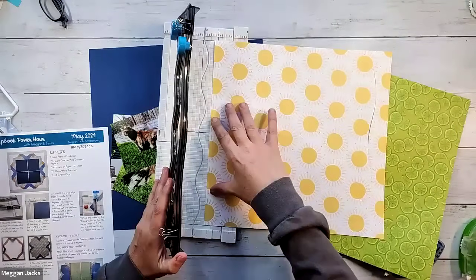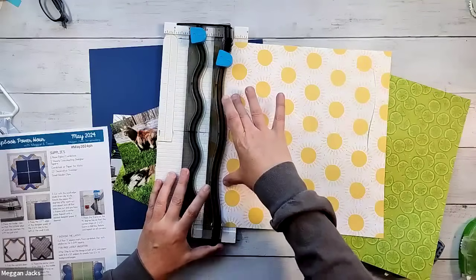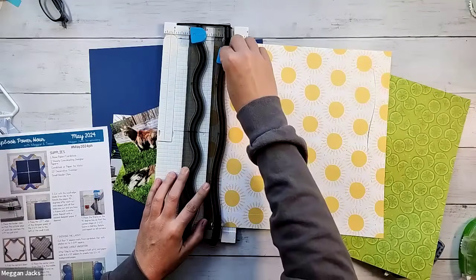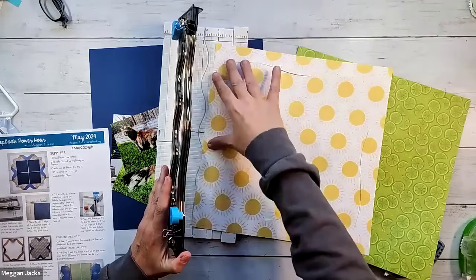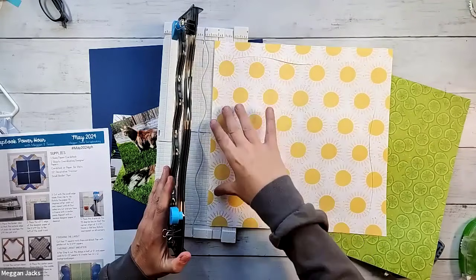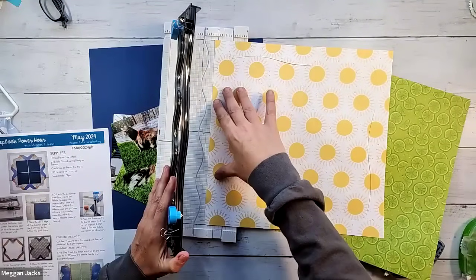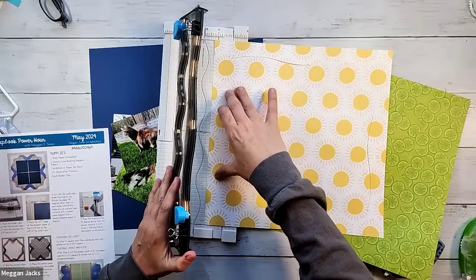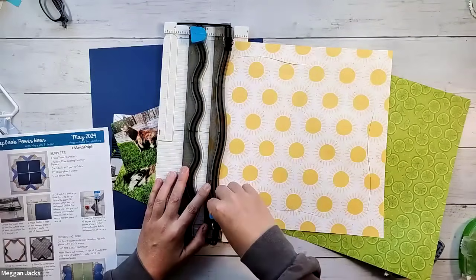But making sure you are lined up at 1 1/4 inch, that's also really important. And just keep rotating. You're going to do all 4 sides. And after we cut this one, we're going to cut our second piece, because we're doing the exact same technique on that second piece.